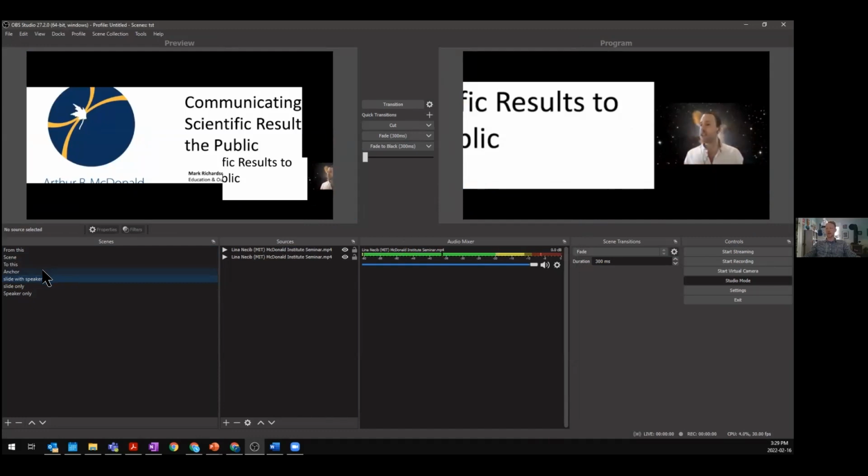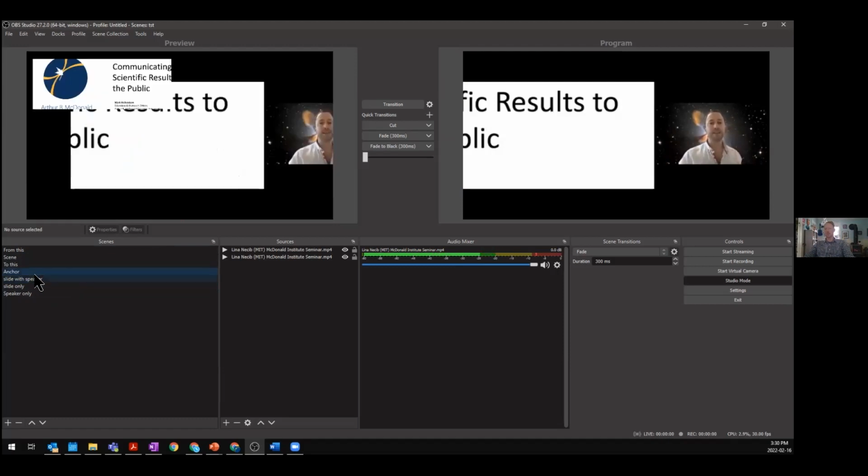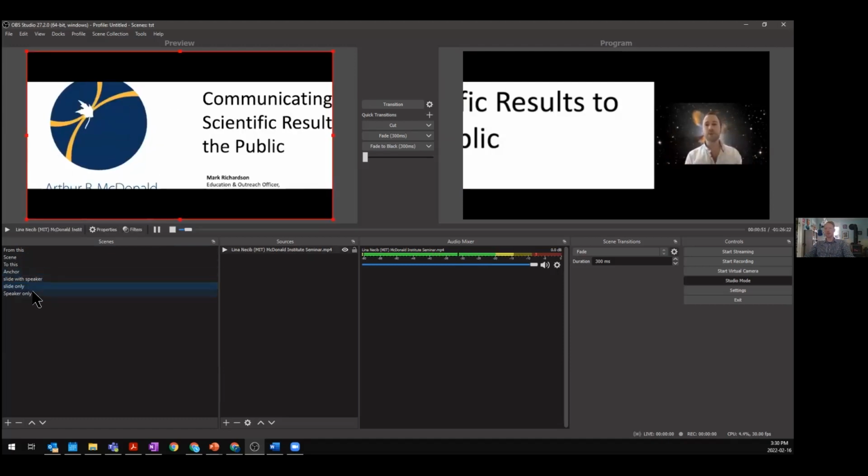It would also depend on the speaker being in the same position, that kind of thing as well. But it's a good question, because my point earlier about setting up the scenes and then being able to reuse your scenes is still what I'm talking about.